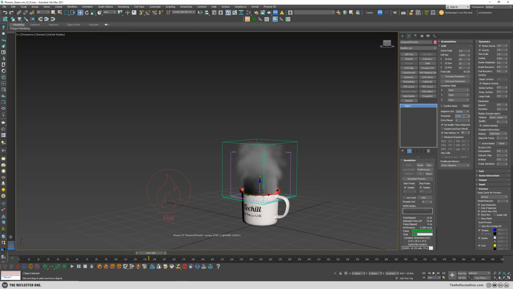You can see the grid is not expanding properly, so I decrease the threshold and give some extra margin.